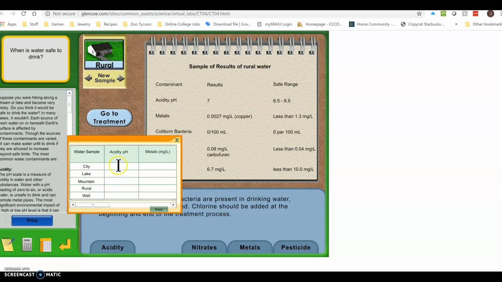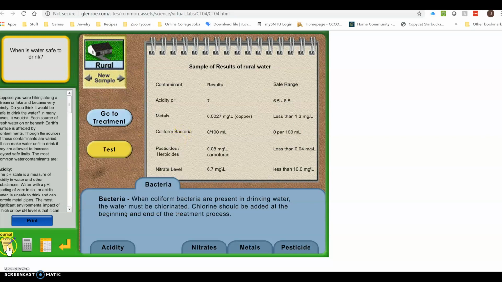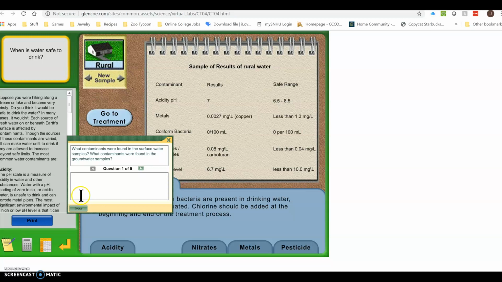You do not need to enter in this information, and on top of that, it will not save it. So if you want to, you can draw this data table yourself on a piece of paper so that you can reference it whenever you are doing your discussion.